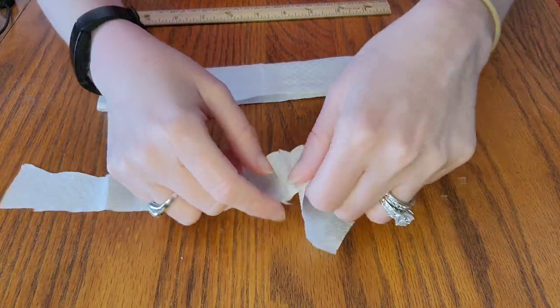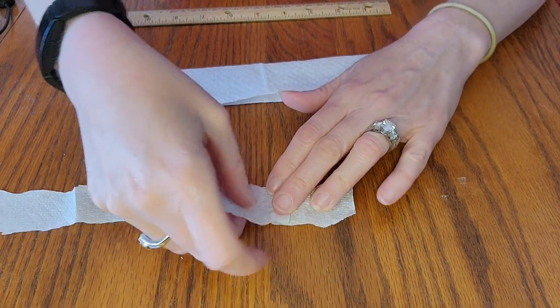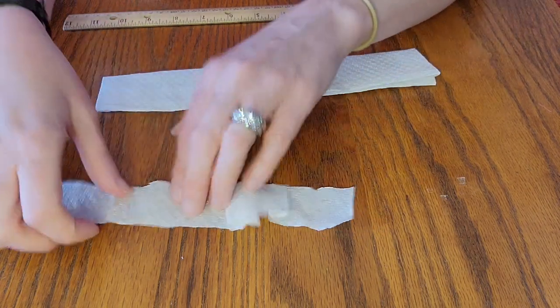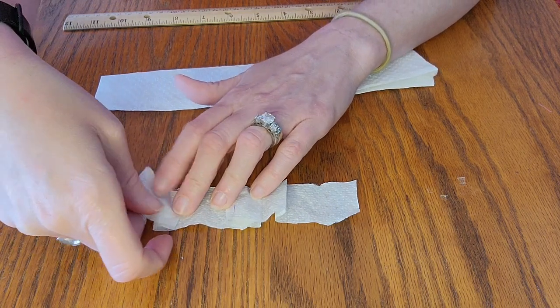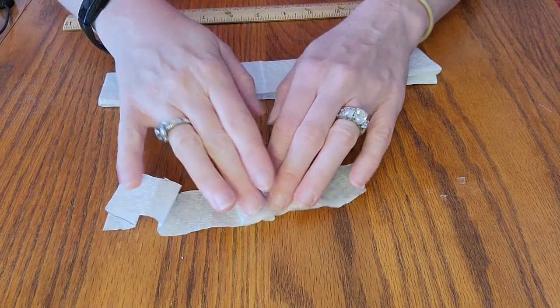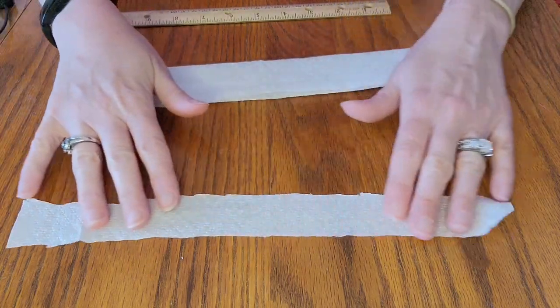The flip side of that is if you want to have a pleat going this way, and then fold your fabric over the other way and have a pleat going that way, and then you could do that again later on. And have pleat, pleat, pleat. You can do pleat, pleat, pleat. This is something you can play around with.